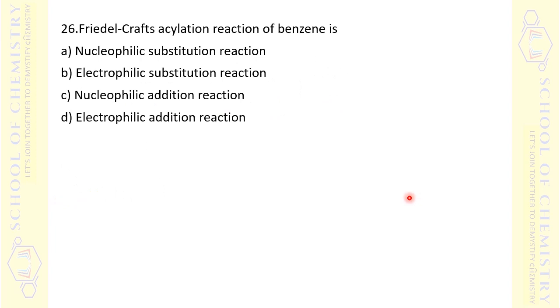Again, very, very straight away, very, very simple question. It is based on Friedel-Crafts reaction, right? So they have asked which type of reaction Friedel-Crafts reaction is, whether it is nucleophilic substitution, electrophilic substitution, nucleophilic addition, or electrophilic addition. Friedel-Crafts acylation is a very basic thing. It is an example of an electrophilic substitution reaction.